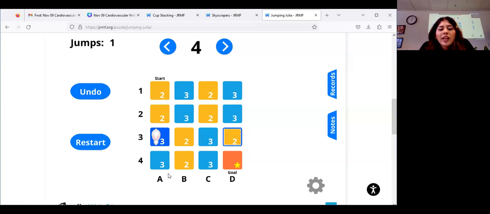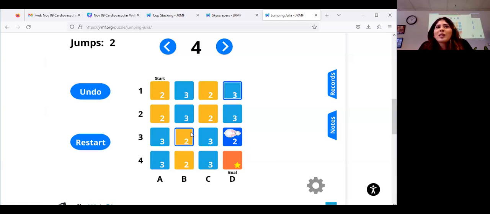Now I'm at 3A, and the game is highlighting that the next direction we can take is block 3D. If I take that move, I land at 2, and I can either move the bunny 2 up to square 1D, or move the bunny 2 left to square 3B.